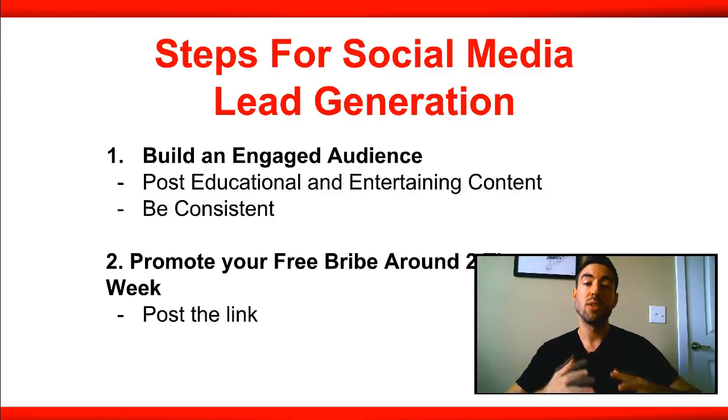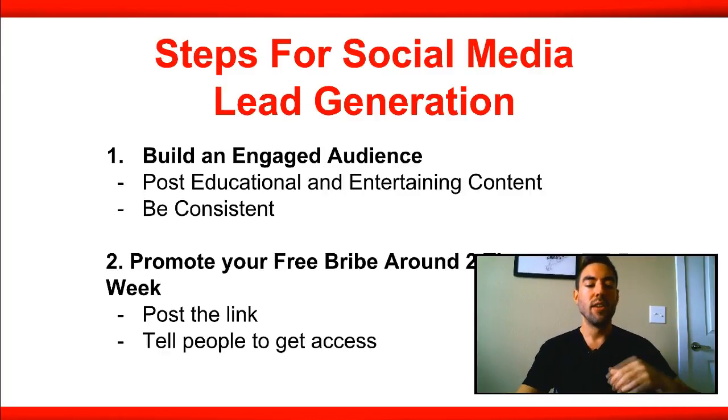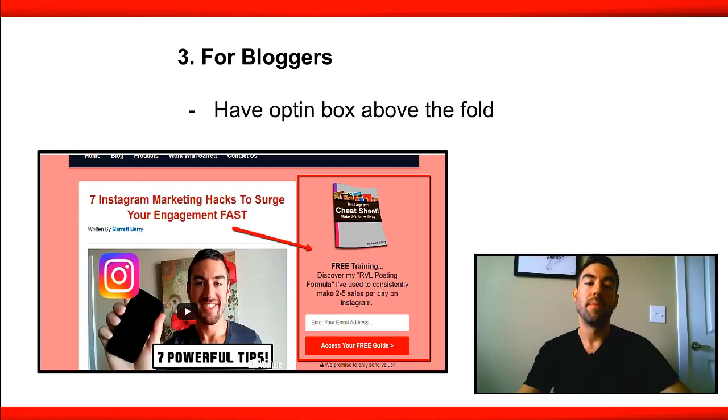Okay, so you post the link to that capture page. Never just send them directly to the free bribe. You want to send them to the capture page, building your email list. And then what you want to do is tell people to get access. So you could kind of tell them what's in the headline. Let's say that headline is 7 shocking ways to lower your taxes. You could say on Facebook, do you want to discover 7 shocking ways to lower your taxes? Click this link and get access to my free guide, or something like that. And you're going to notice a significant amount of leads start to flow in.